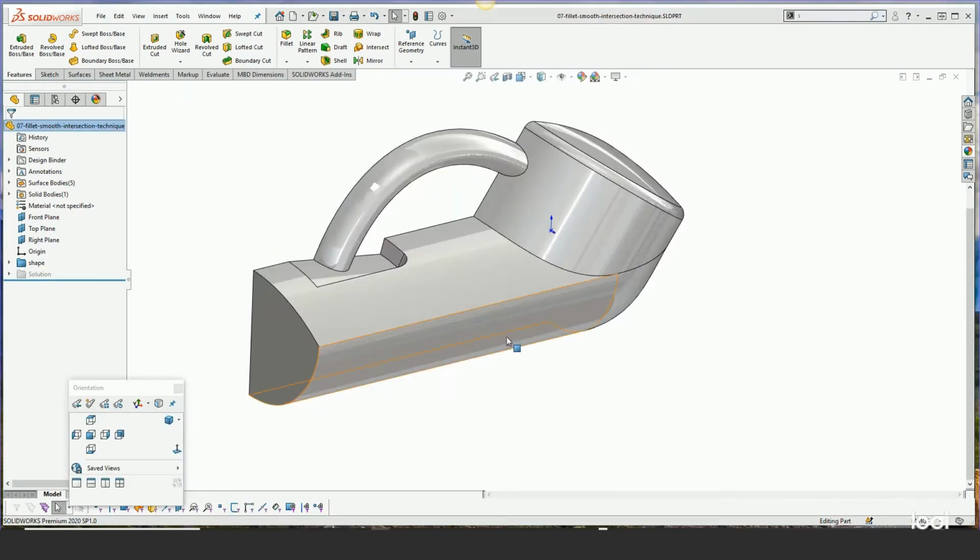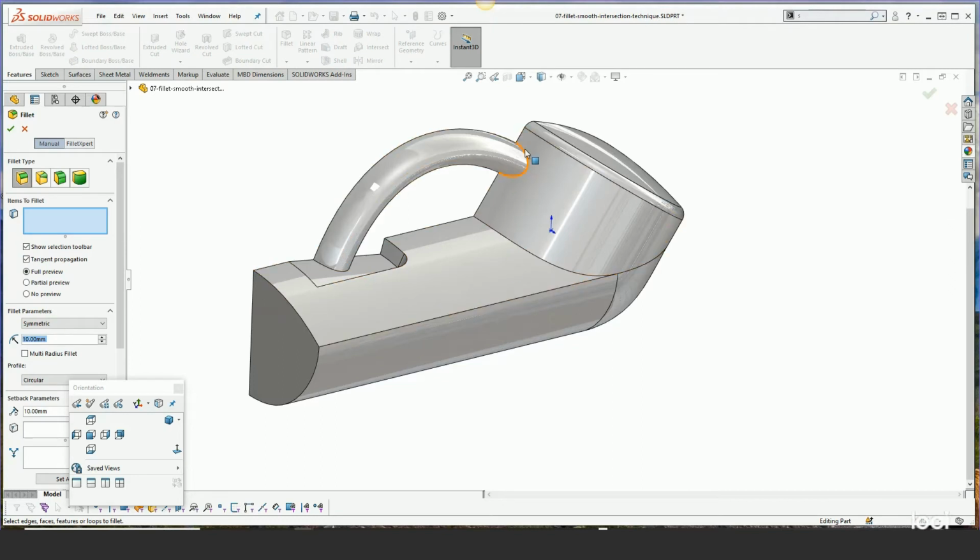So moving on to some more advanced cases, and particularly cases where it is difficult to apply fillets. Let's take a look at this model, which has a number of examples in kind of troubled areas. So I'm going to want to fillet a lot of these intersecting edges between the handle and this one half of this object. So I'm going to start picking these fillets. Let's bring it down to something like 2. And then as I continue to pick other edges, it's not going to fillet, and we know that because there's no preview.